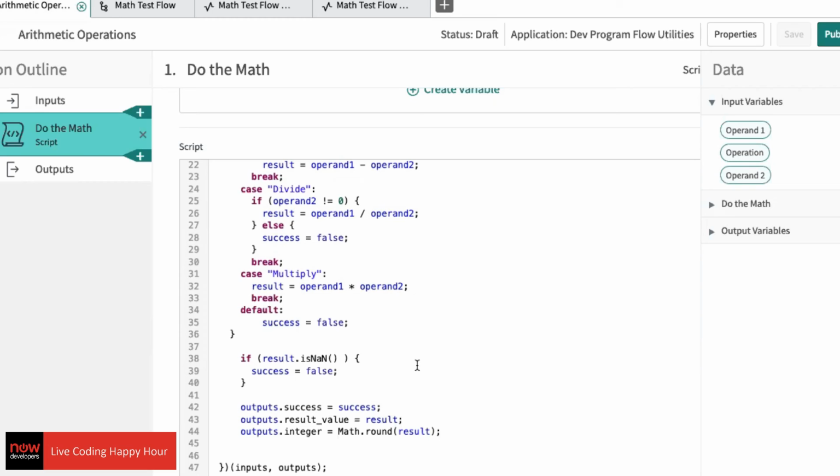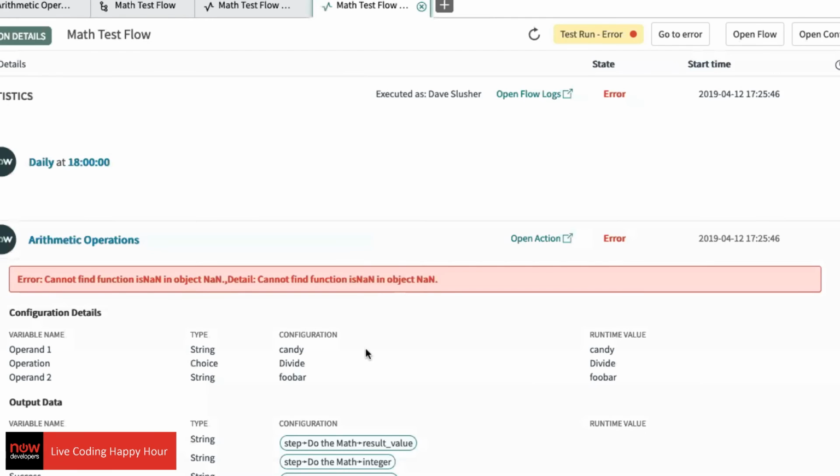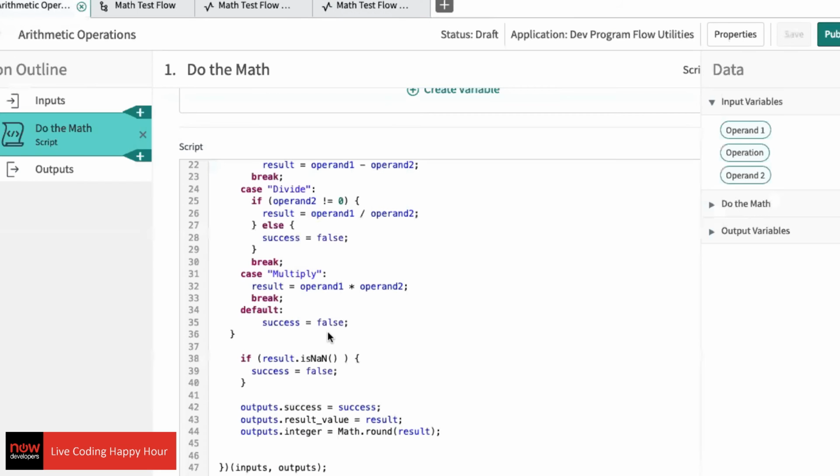That looks right to me. isNaN accepts a parameter. So is it object that is NaN? I think it's just isNaN and then result inside. I believe that is how the syntax would be.